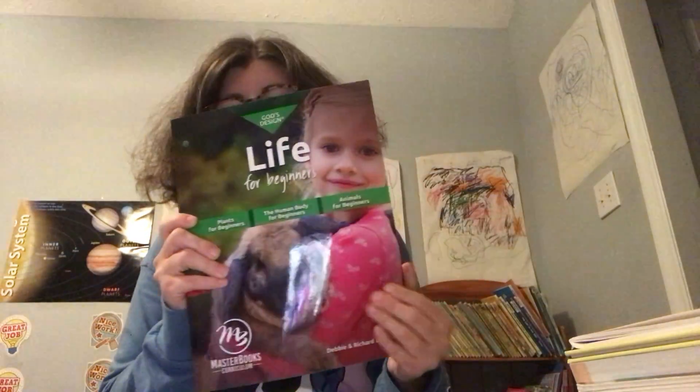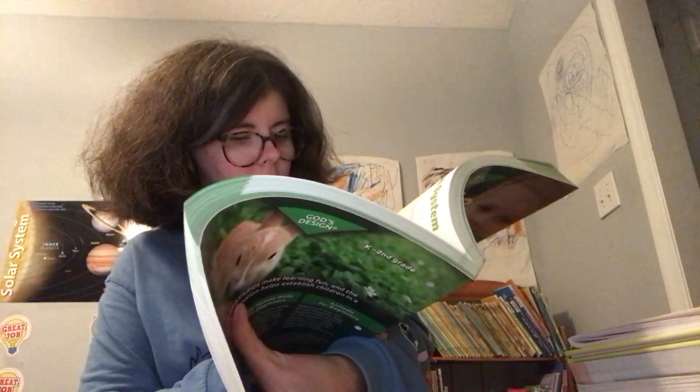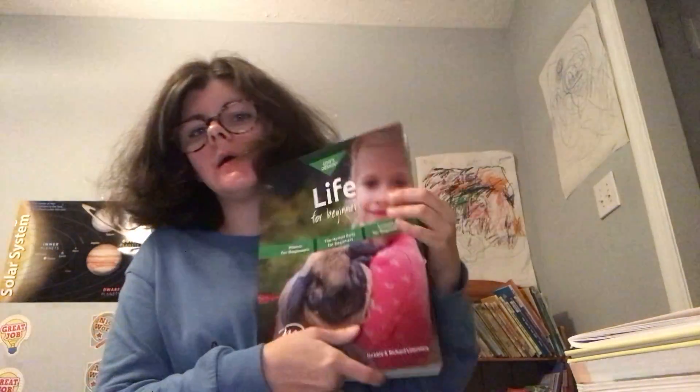We did this one — we are doing the anatomy. We have done thinking activities and there was a memory game we cut out and do. We did the brain, which he absolutely loved. We did the digestive system, the nervous system, and the spinal cord — he actually loved that one too. Highly recommend this book. It's also about plants and animals. It can be for grades K through 12.